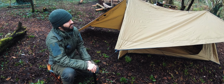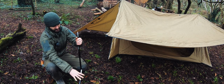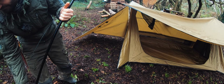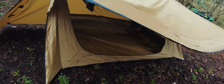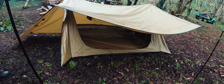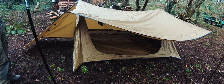You'd obviously just keep the end open, the more protected end basically. But it's quite nice that you could still do that with this stick, just adjust it that way. I quite like how there's three entrances: an entrance through here, an entrance on the opposite side, and this huge side entrance. Two man with gear, very, very comfortable.